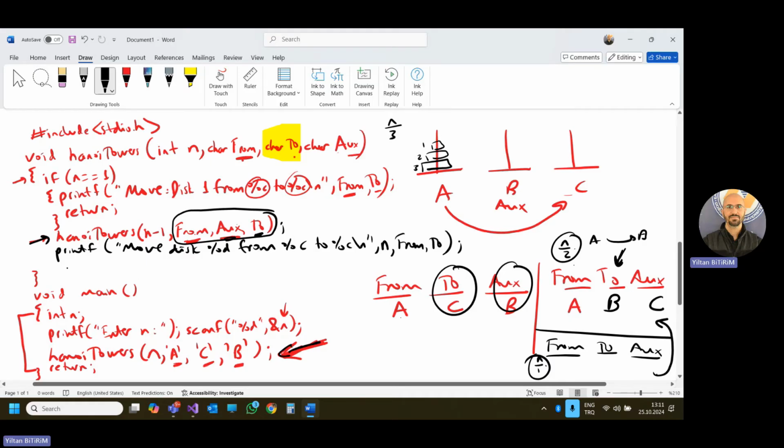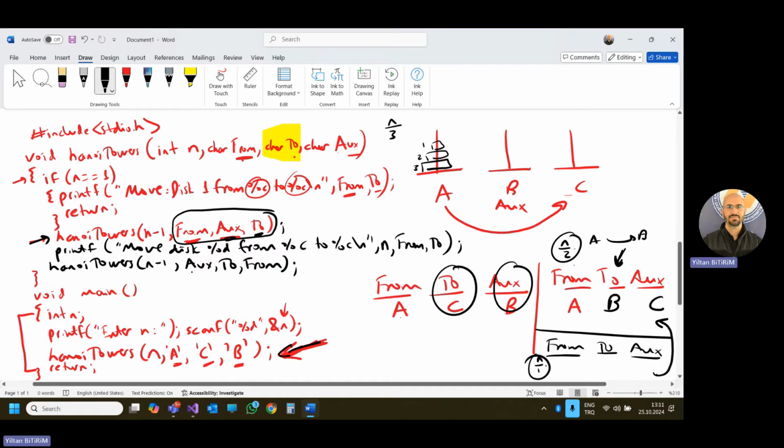Okay, and then of course it's not finished. I need to call the Hanoi Towers function one more time here. Hanoi Towers n minus 1, but here auxiliary to and from.